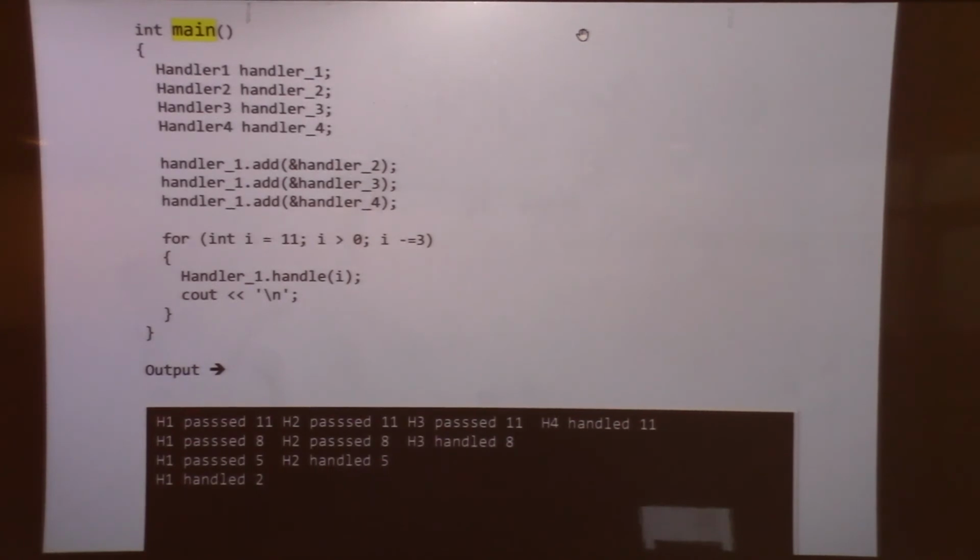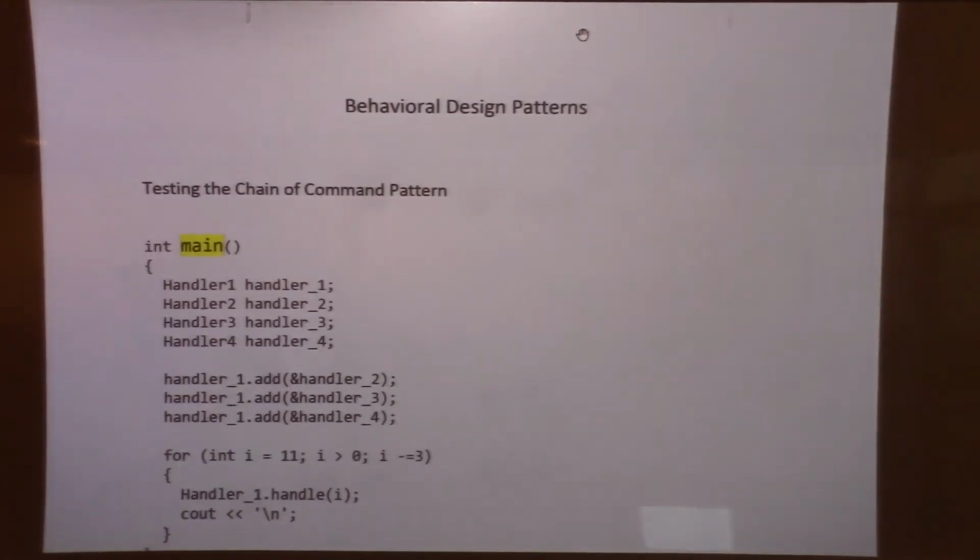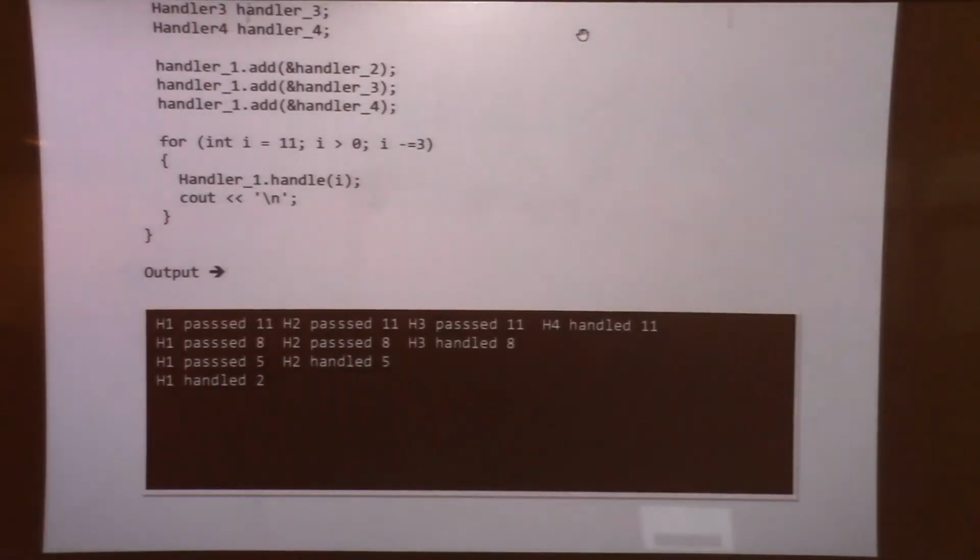The next value is 8, H1 passes 8, H2 passes 8, H3 handles 8. When we get to 5, H1 passes 5, but H2 handles 5, and finally when the level is only 2, H1 handles 2. So this is chain of responsibility, but this time we are having increasing levels of responsibility, from the lowest to the highest. The last one can do anything.